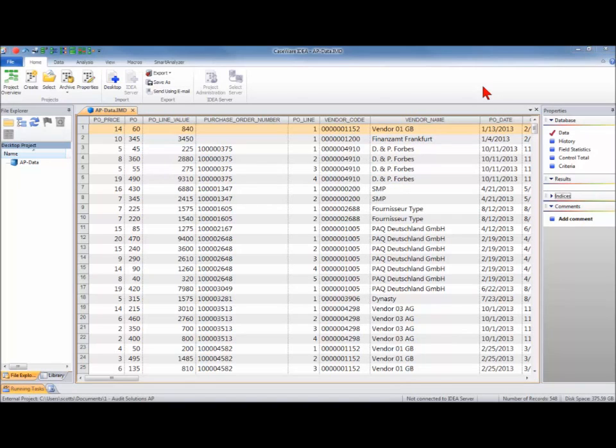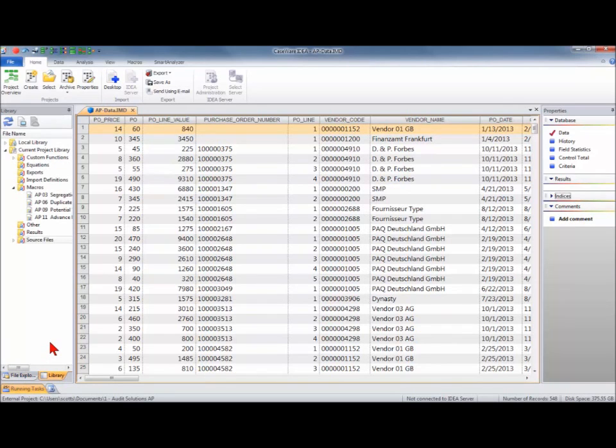that you're getting. In this particular instance, down here in the lower left-hand corner, I have an external project. I'm using an external project, and if you're using version 9 of IDEA, you know there's managed and external. They work both the same. We're not going to worry about the differences because fundamentally and physically, they're going to perform exactly the same. So an external project is just located on my hard drive called number 1 Audit Solutions AP. I've imported one data set into my project. And over here on the library, I want to take time to show you because this is going to come up in a future video that I'm going to use to explain a couple of things about this.